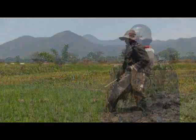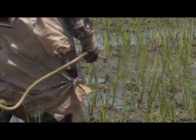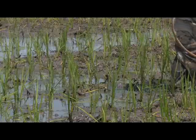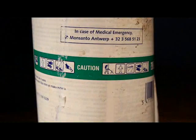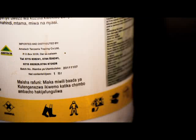I normally spray herbicide without using any protective equipment. I don't have boots, overalls or even a mask. I sometimes get effects from doing this. I get very bad headaches, flu, skin diseases, and sometimes tears come out of my eyes unexpectedly. This is all due to these herbicides. Remember to check the label and follow the recommendations. The label will also tell you what to do in case of contact or ingestion and will advise you on safe and effective application.